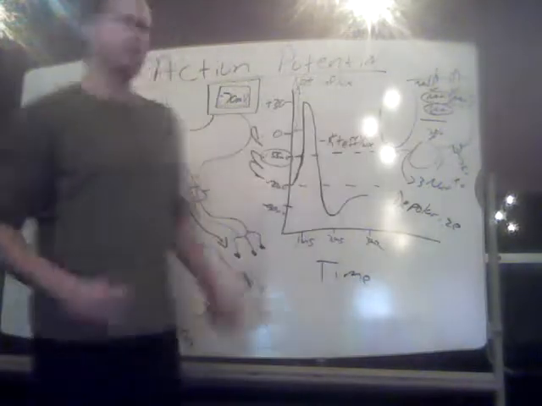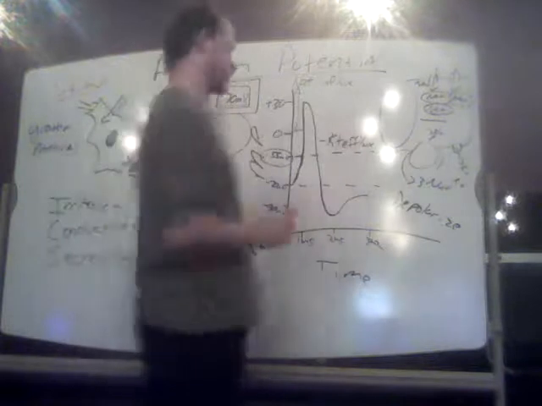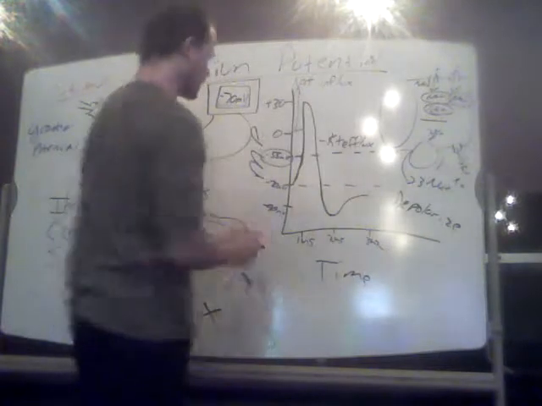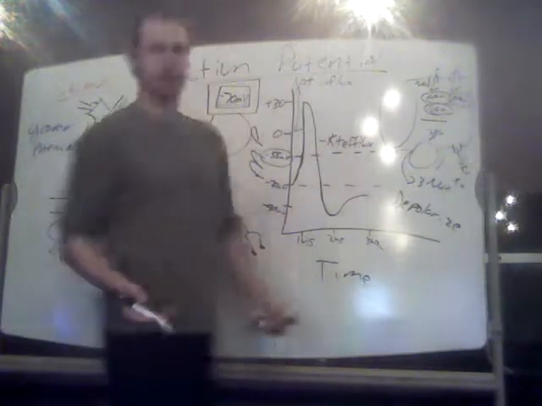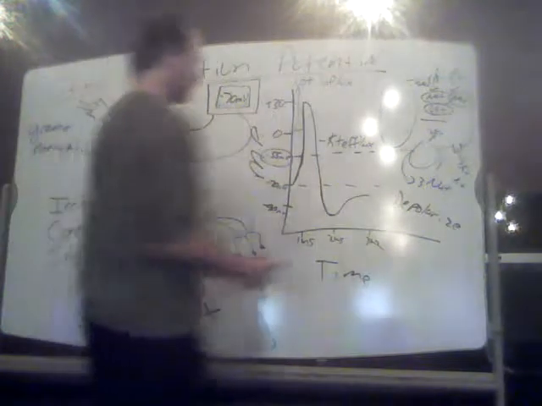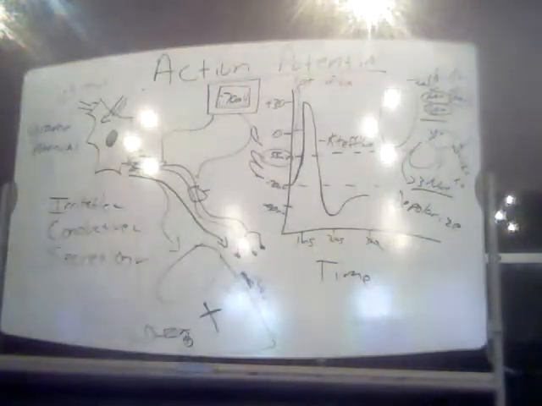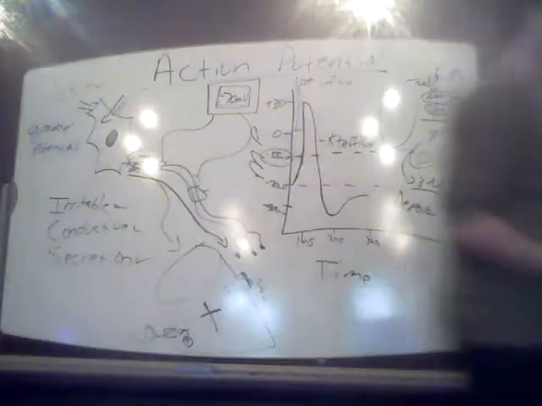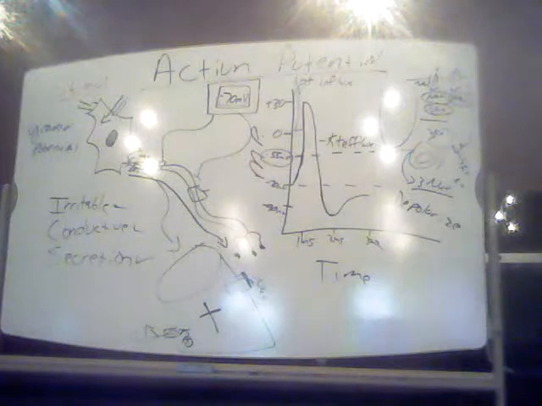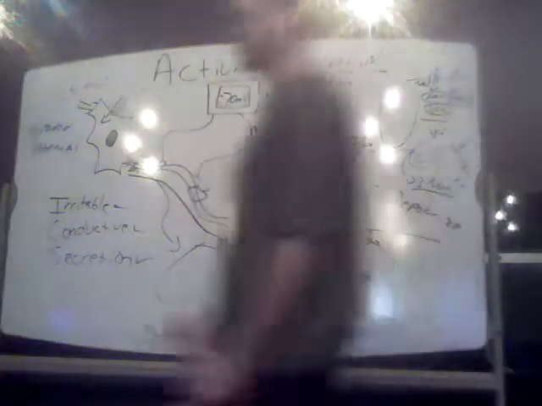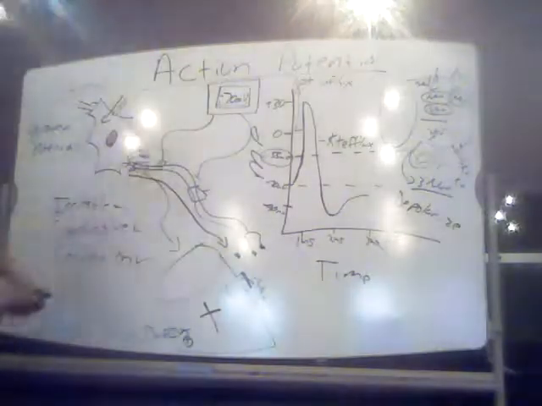But that's where the sodium-potassium pump comes in. This helps us reset or get back to a resting membrane potential so that the cell can fire again. So the sodium-potassium pump is going to pump out 3 sodium ions in exchange for potassium ions. When you take a look at this, pay attention to the time, and this should help you appreciate the sodium-potassium pump a lot more, because this happens fast. We're done with an action potential in about 3 milliseconds, give or take.